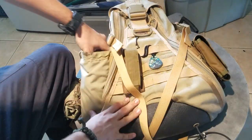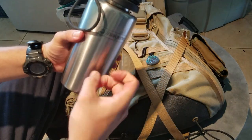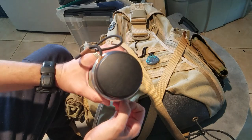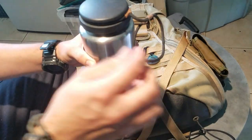Water bottle on the side. This is a Nalgene brand, full stainless steel. I think it's a 32 ounce water bottle. It's got an FRN, or fiberglass reinforced plastic lid. So it's a solid lid.